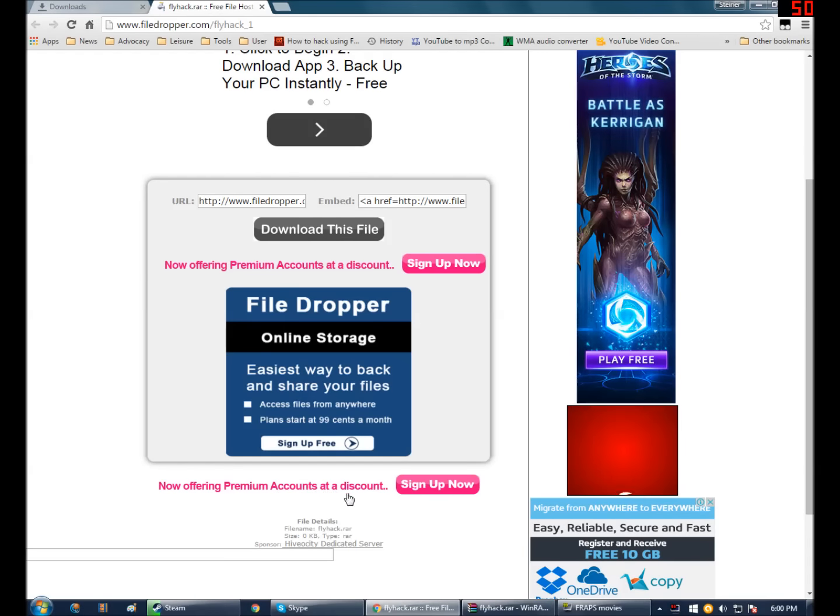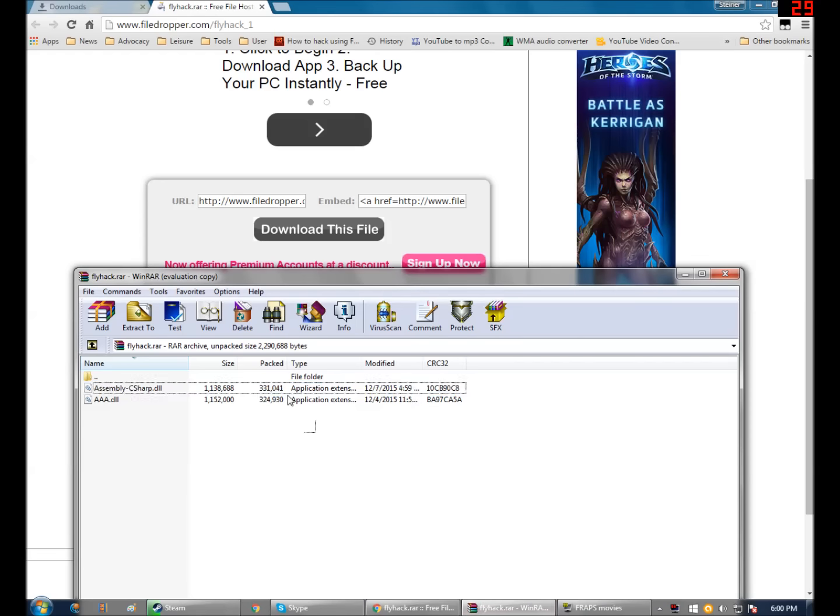Okay, in the link in the description below, you will go to this website. Download this file. Click that. I already downloaded it and these two files will show up.